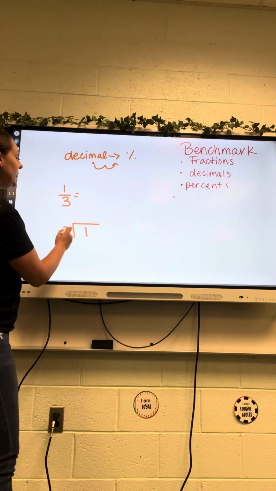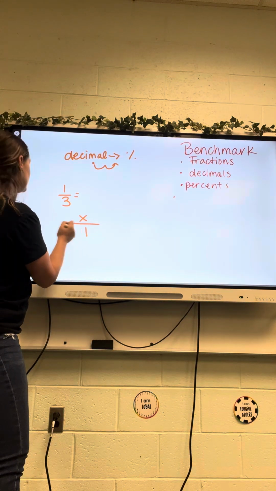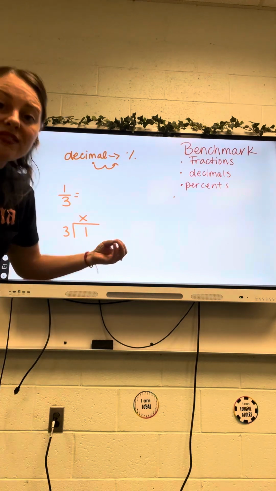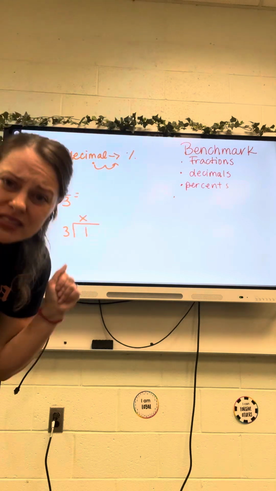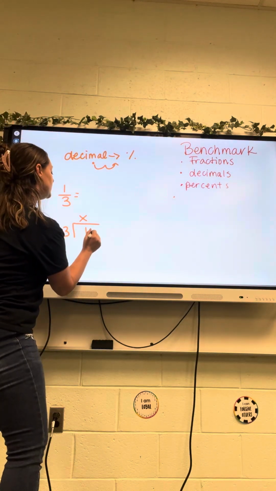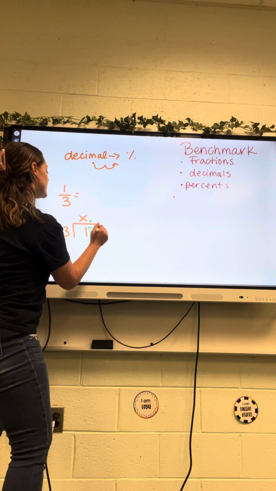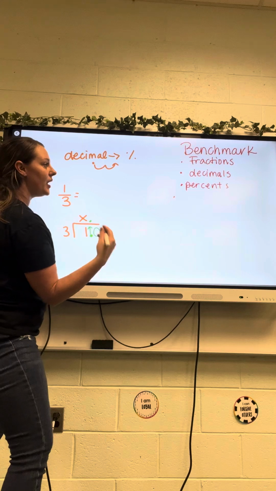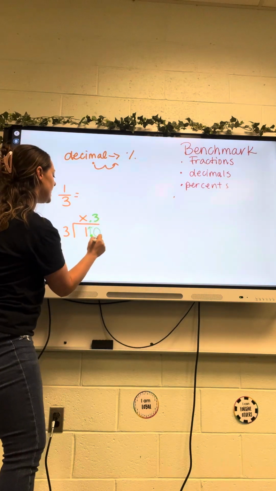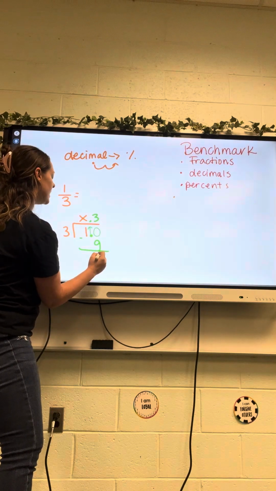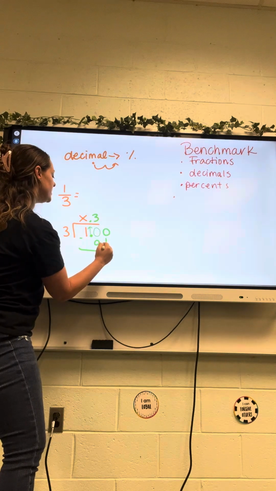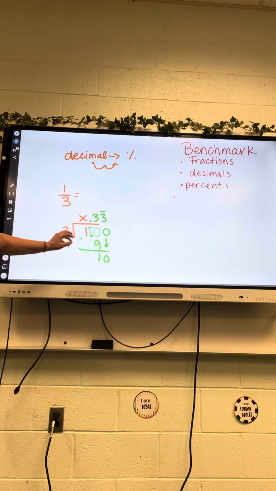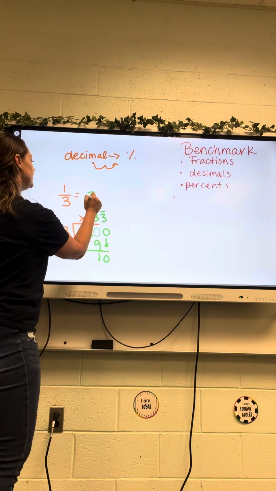So here we go. Can 3 go into 1? No. So I'm going to put an X. Now, I don't have any more numbers to work with, so I have to make numbers, but I can't just pull numbers out of the sky. So I'm going to add a decimal and take it to the top, and add a 0. Now, can 3 go into 10? Well, not exactly, but it can go close to 10, 3 times, and that is 9. 10 minus 9 is 1. I'm going to add another 0. And as you can see, we're just repeating. So the decimal for 1/3 is 0.33.